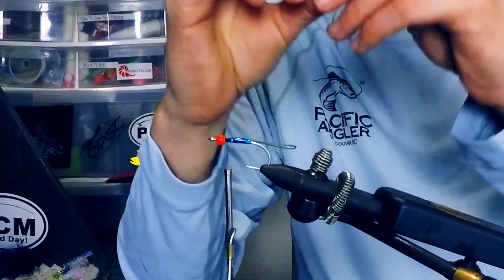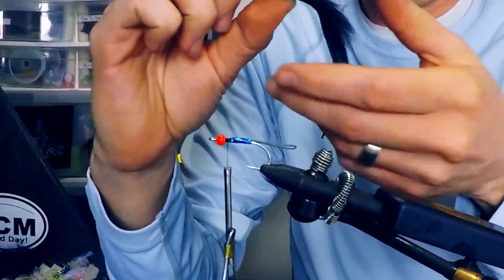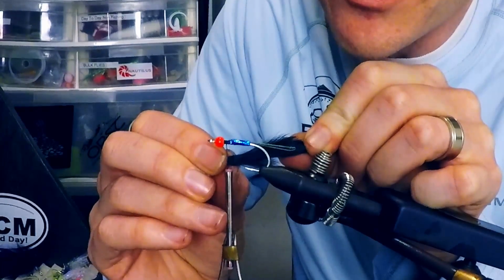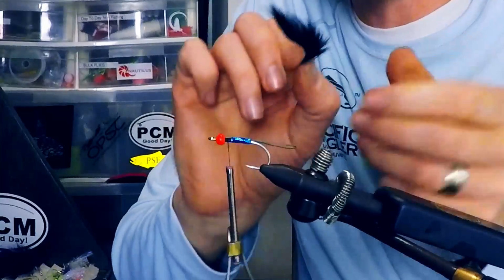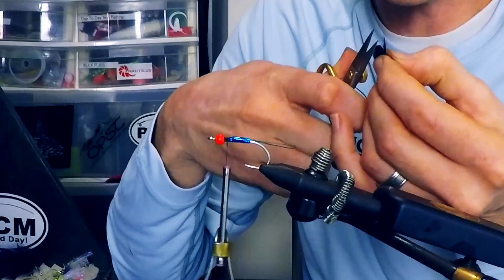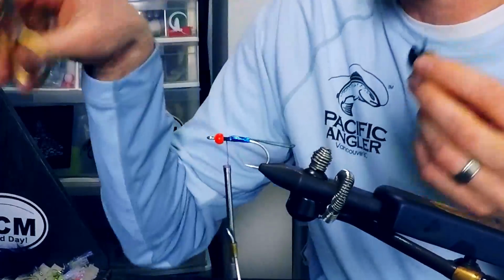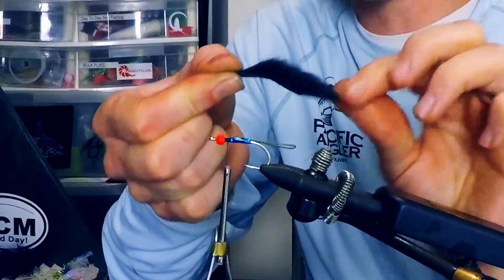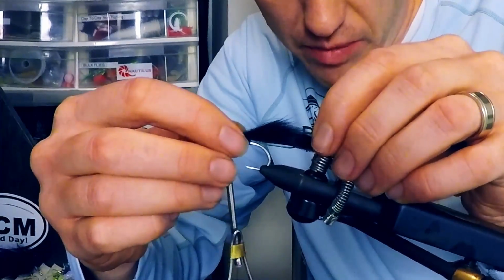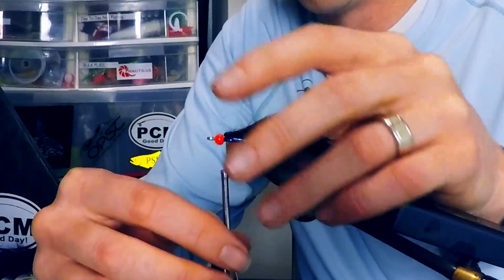Here's our rabbit. Now we want to look at where we're going to lay the rabbit and how we're going to lay it. We want to actually run the hook into this rabbit at the end of this pattern. So I want to have it just off the tag of the hide at the back of the rabbit. Now I've pre-cut this, but you always want to come in and put an angle on your rabbit at the tail here, making sure not to cut off the fibers at the tips, and clean up as much of the hide underneath there. And that gives us a nice point that's going to flow well. So I know now that I'm going to put it about there and about there with just a little bit of the hide left at the tail of the loop. That's going to fit that hook nicely into the hide, and then we're going to wrap it on.